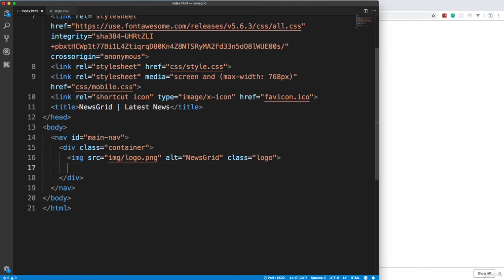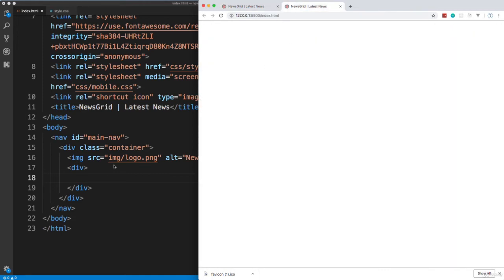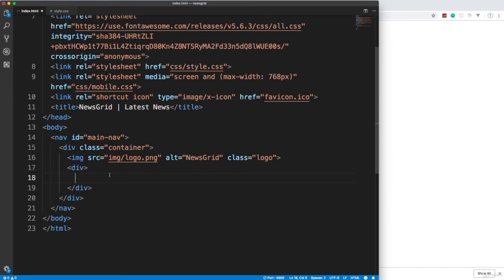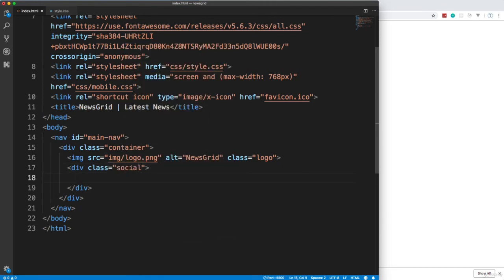And then under that, we want our social media icons. And this is going to be a grid. I'm going to set this to grid. Normally, I'd probably use Flex for this, but I really want to focus on the grid system here. So each one of these will be grid items. All right, so let's give this div a class of social, and then we're going to have a link, and we'll just set this to go to Facebook. Obviously, this would be their Facebook page, but this is a fictional website.